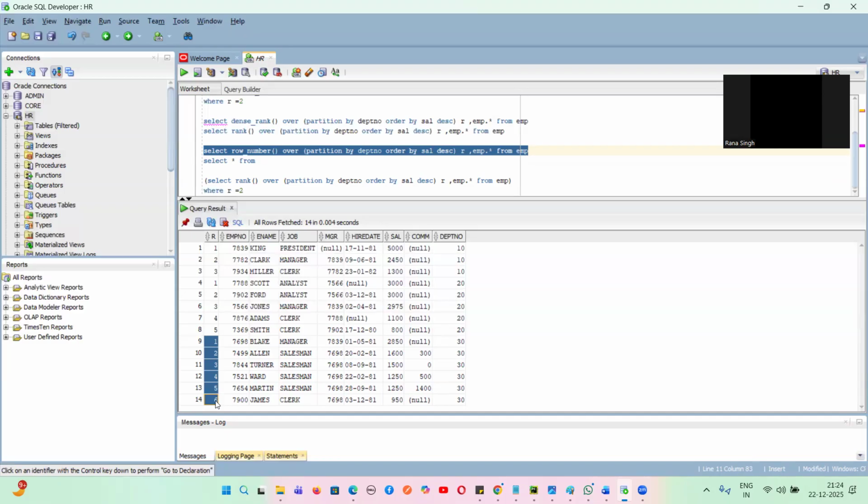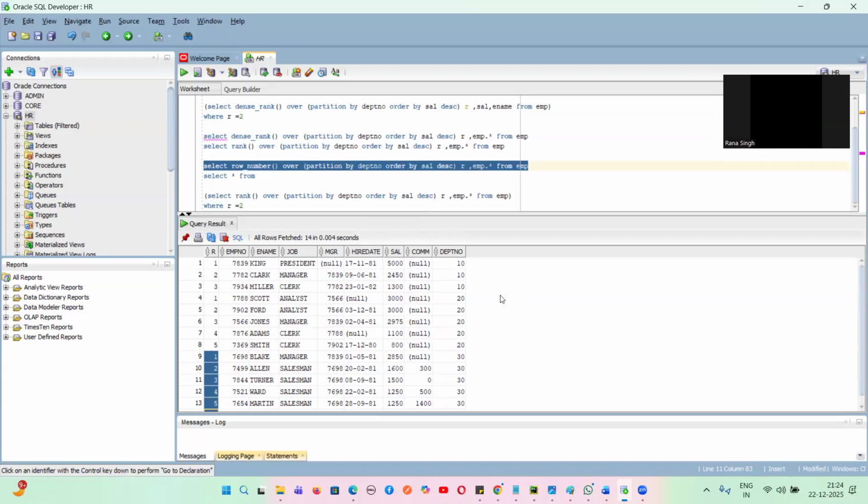Guys, tell me yes or no. Clear. So, same query, guys. Let's suppose for department 10, again, if you wanted the second maximum salary, you can put the row number and get it. Here you will see it will not give 2975. It is giving 3000 only. Why is it giving 3000? Because it's just assigning a number to each and every record. Yes or no, guys?